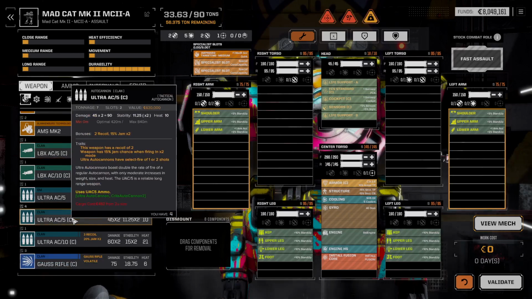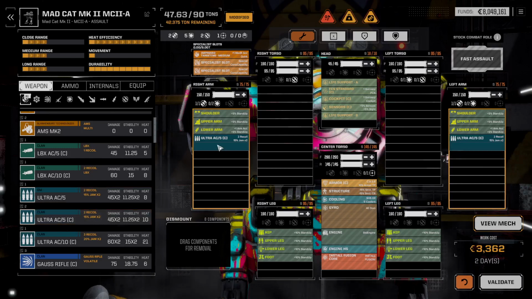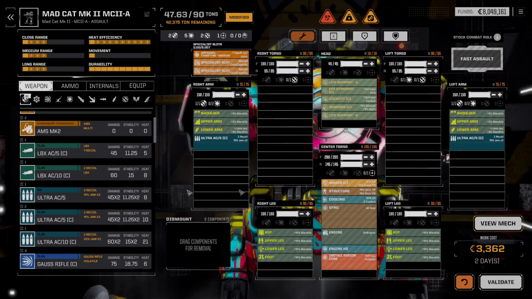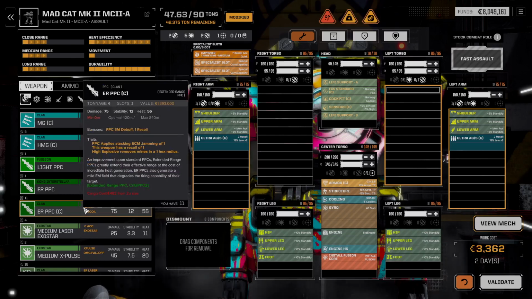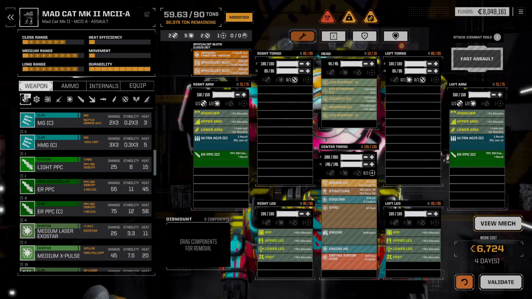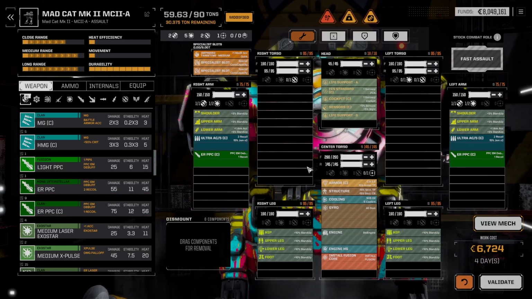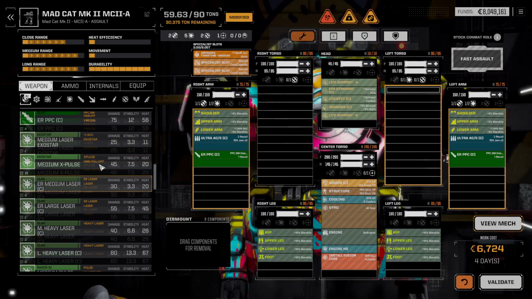And that means if you put some good medium to long range weapons, like the Ultra Autocannon 5, you get really good accuracy whenever you're between 210 to 420 meters. So you put in that, and then you can also put in a couple of ERPPCs, which are again 210 to 420 meters. And those are your primary weapons. What I mostly use this mech for is to run around and try to leg primary targets that I'm looking at for loot and goodies.